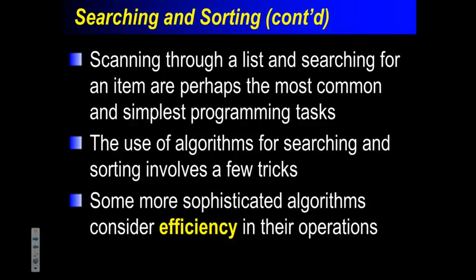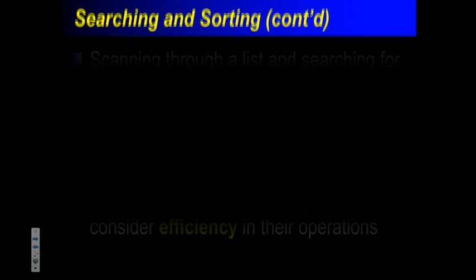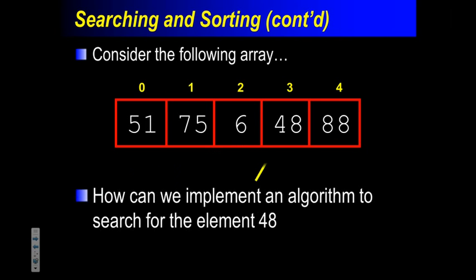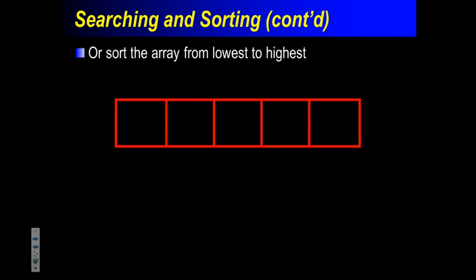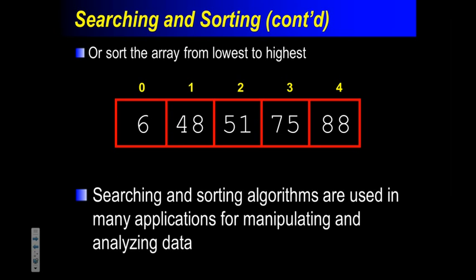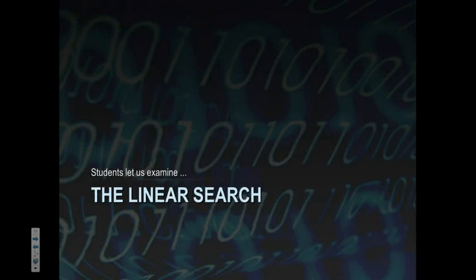But in studying how to search and how to sort, it's not always that there's one solution. Entire university courses, entire university theses and master's programs are based around how to efficiently search and or sort a group of data, okay? So here's, again, the example. Here's an array, and if I'm searching for the number 48, or I'm sorting from lowest to highest, how would that algorithm look? What are the ways we can do that? I'm going to present to you several different methods for doing this, and it'll also refine some of the coding that we've been learning so far.